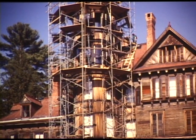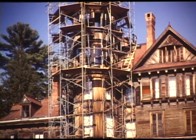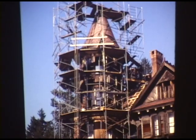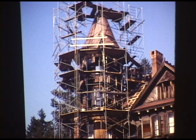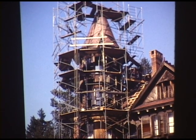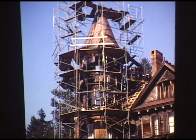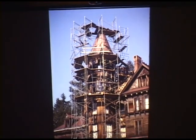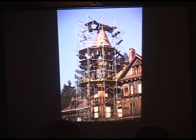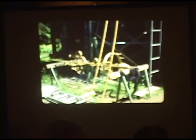It's probably one of the finest restoration jobs that I've seen here in the valley. They really worked hard to make the money and to get the grants and to fulfill the commitment they have here. But you can see here they're working on the tower. It was the first thing that was painted and done. They replaced the slate roofs, and the house is all painted now. It's completely done. The veranda's all been repaired, and the porte cochere. The only thing I tell people there that I won't be happy, though, until I see the shutters back on, so I'm waiting for that.